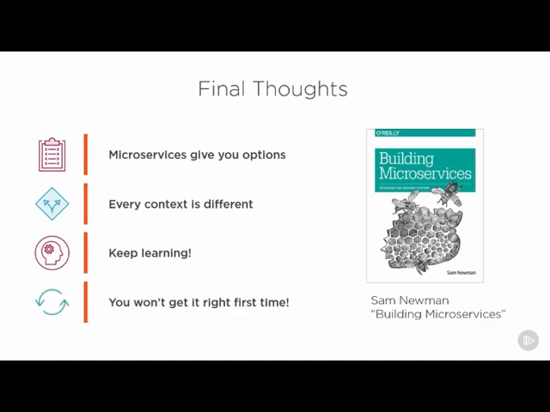And finally, it's likely that your first attempts at building microservices are not going to be perfect. But don't be discouraged about that. One of the best ways to be successful with microservices is to keep evaluating the architecture that you've currently got and gradually evolving it towards some of the improved patterns and practices that we've been learning about in this course.